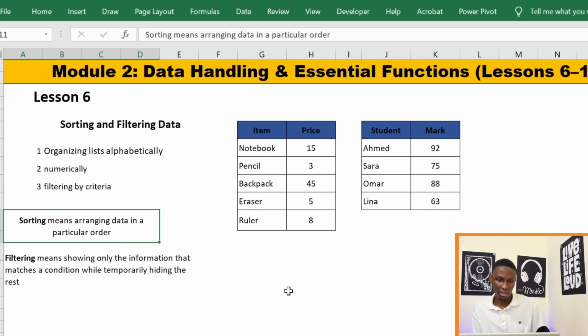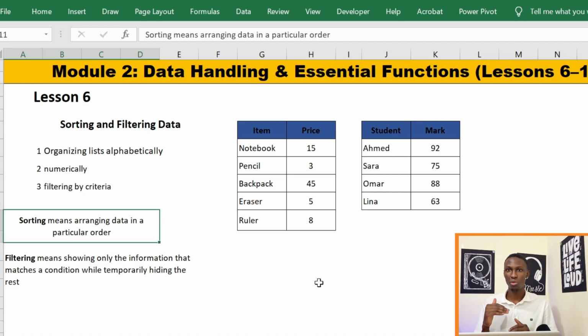The first thing you need to know is that sorting means arranging data in a particular order, maybe from A to Z or from Z to A, numerically from 1 till 100 or from 100 till 1, from smallest to biggest, as we're going to see step by step.